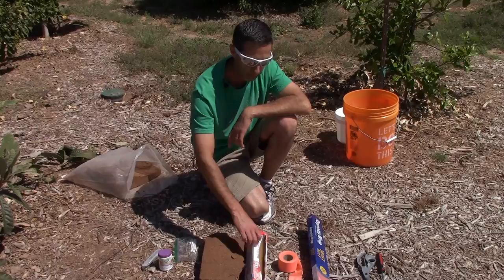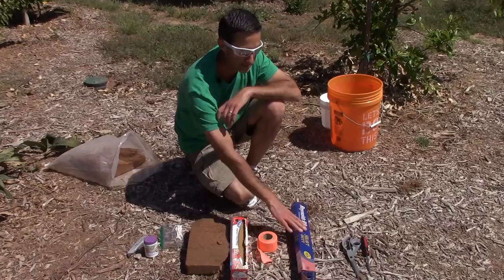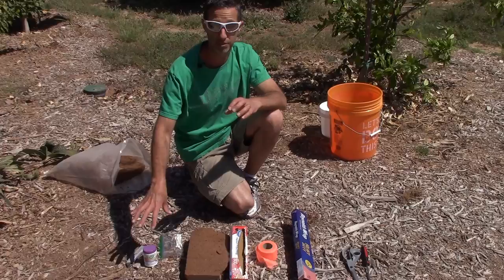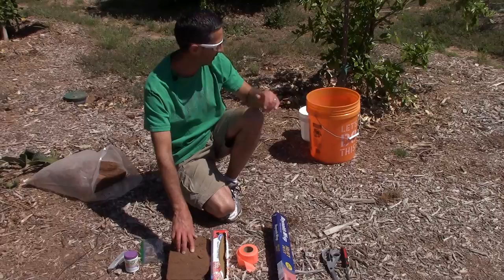We've got some basic cheap plastic — the kind of wrap plastic you'd wrap bowls and dishes with. This is some marking tape — it's elastic, you can get it at Home Depot or Lowe's. Then some heavy-duty foil. The key with the foil is it needs to be heavy duty because you're trying to create a completely dark space around the branch, as if it was underground. A pair of scissors, and something to break the coconut coir up — just a basic screwdriver. And of course a five-gallon bucket for soaking your coconut coir.